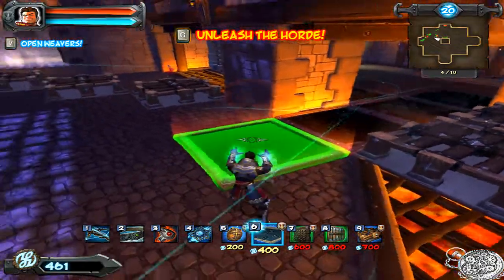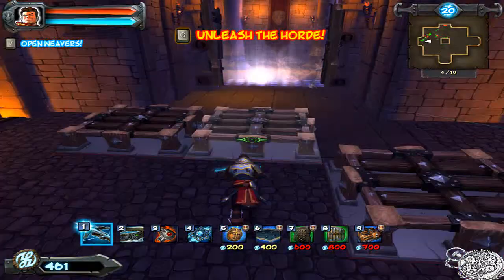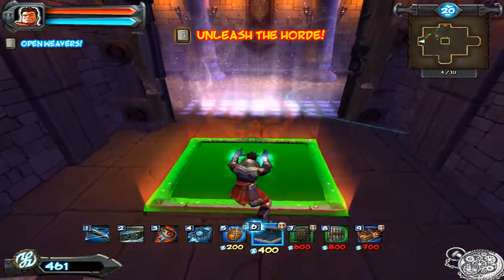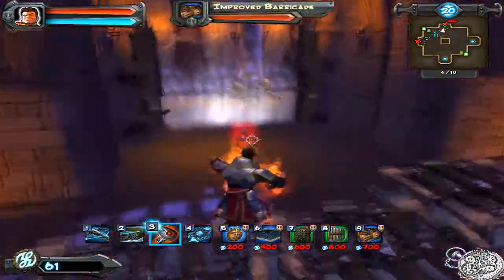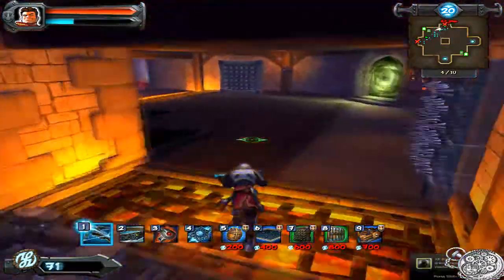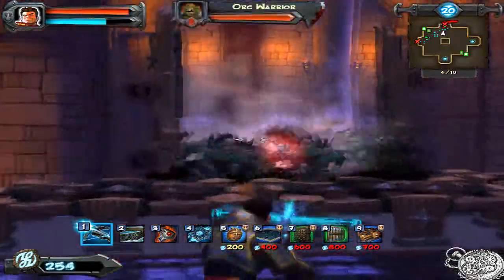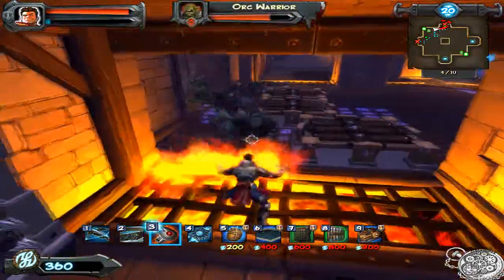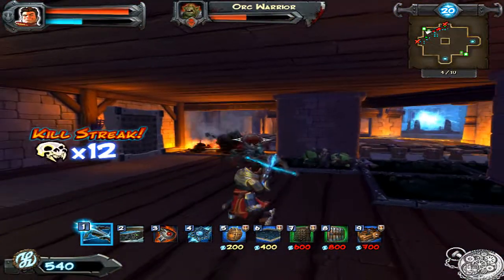Now we're just going to make the funneling path a little bit longer here by placing some extra barricades. This'll hurt. Oh, the fourth wave will only come from one door, so it gets a little bit easy again. Just keep them at bay with firewalls and it should be easy peasy.